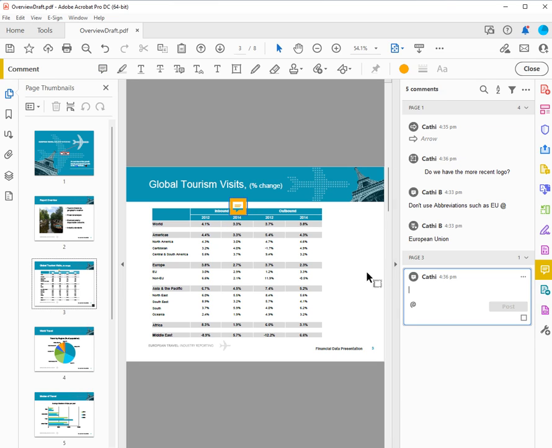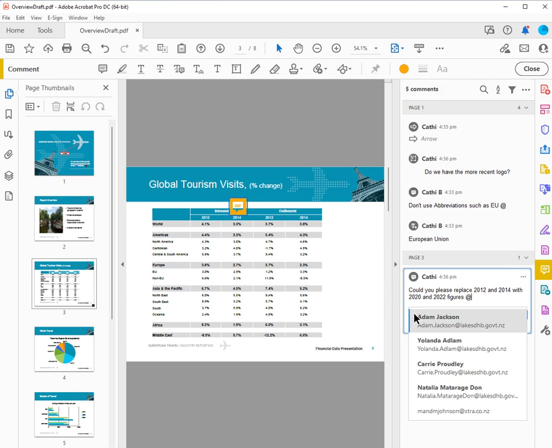And I type the comment here: could you please replace 2012 and 2014 with 2020 and 2022 figures.